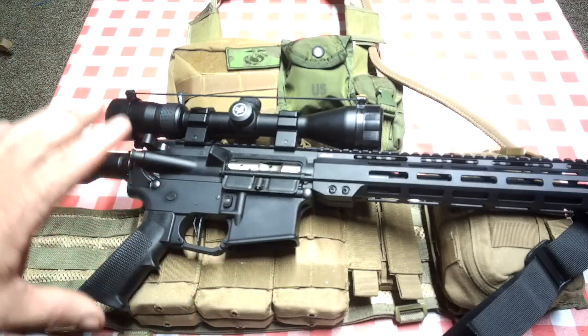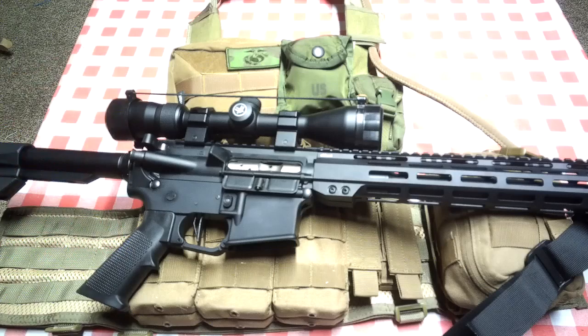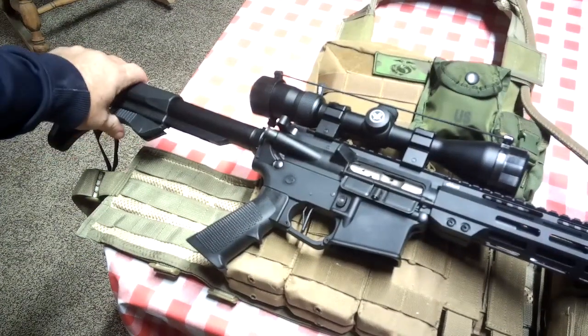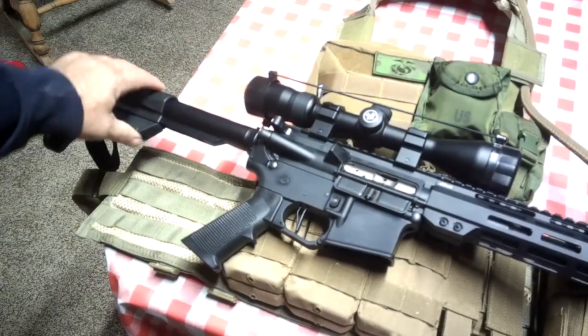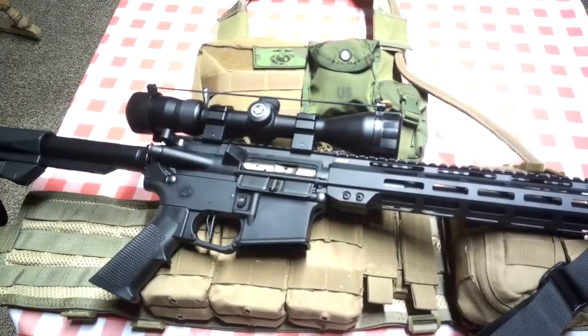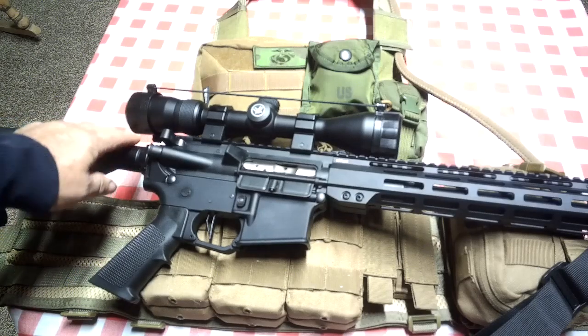This weapon here, I'm good with it. I prefer to use this weapon from distances of approximately 100 to 400 yards. This is kind of my main battlefield, go to war kind of gun. And it's got a collapsible stock on the back here, which is pretty common on all the ARs nowadays. But this is my weapon when I'm just out, just a standard patrolling kind of thing. And that is about all there is to say to this.